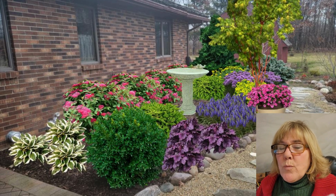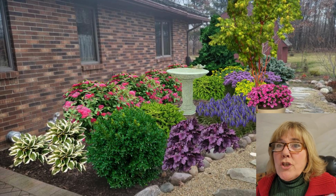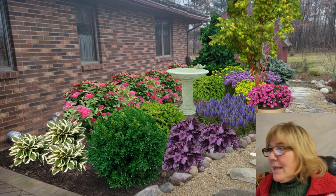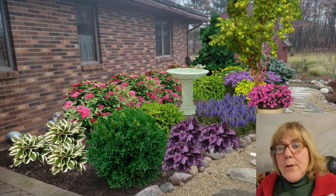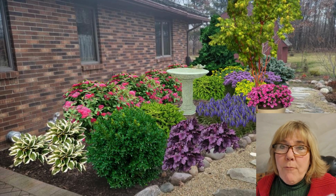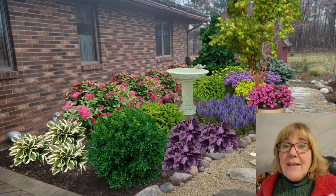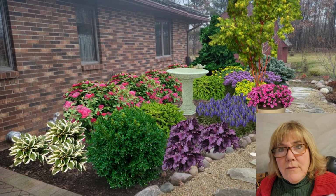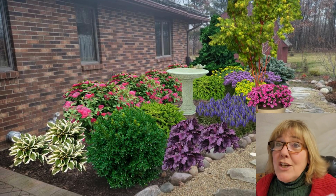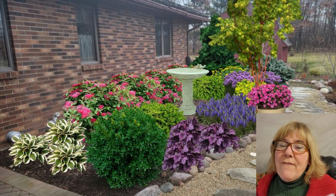I think everything goes well together and it is layered down. So it takes some thought to think about what it is that you want to do, but I think that if you do some homework and put it out on paper or use markup or use something to kind of create that layering of what it is that you're looking for, you can create a design that you love. Now, this is the second time I've done this bed. So obviously, sometimes you hit a design that you don't love, and then you have to revamp or rethink what you're doing.